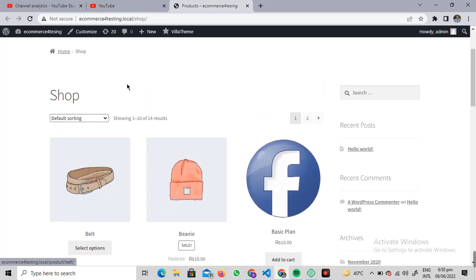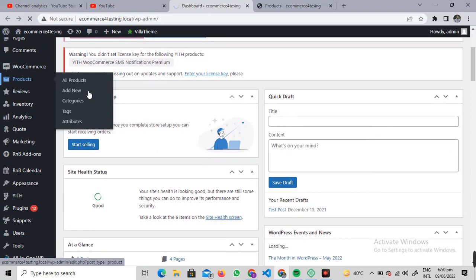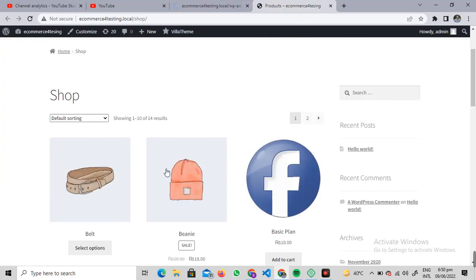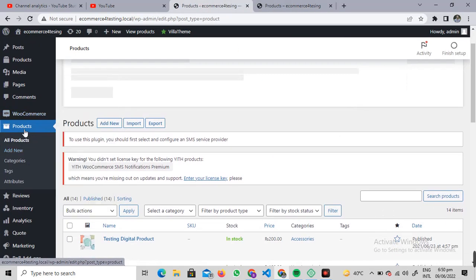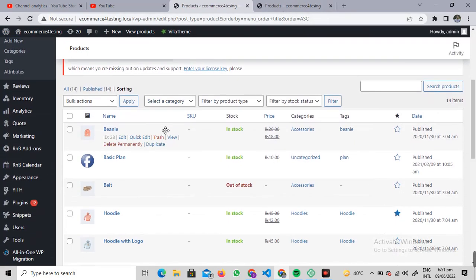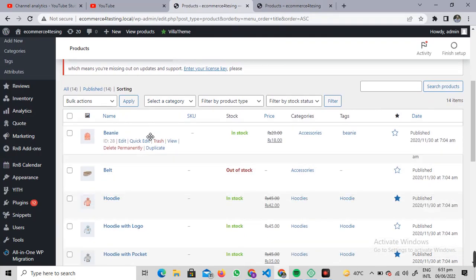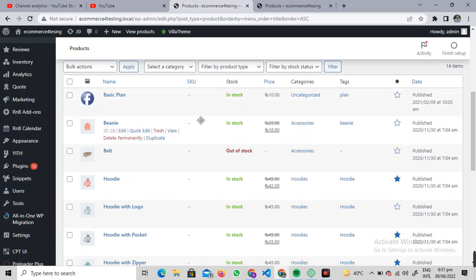What you can do to achieve this, the very first thing that I want you to do is hop back onto your website's dashboard, and over here you can just click on these products. If you want to change the sorting for the shop page, you're gonna click on products, and over here you can see that sorting. You can click on that, and once you have clicked on it, you will be able to drag the products around.